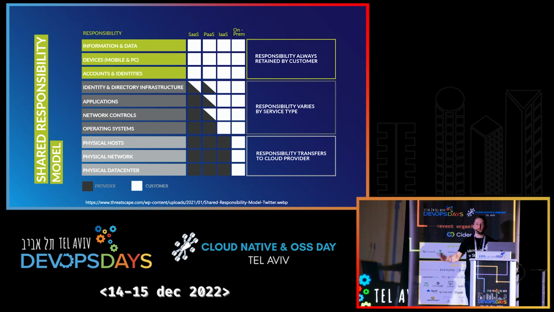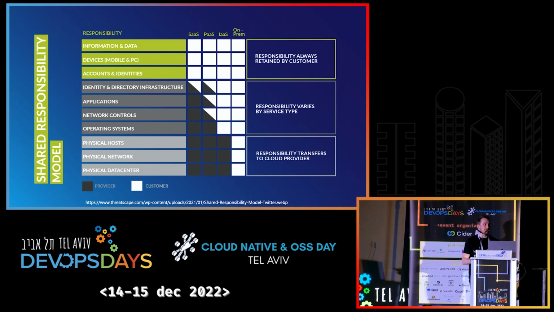So on-prem, already mentioned, servers. You are 100% responsible for all the servers and everything that happens between the data layer and your information stored on there, all the way down to the networking and physical data center. If you move to a SaaS model, if you look at Office 365, for example, you've got less responsibility as a user. You are caring for the data and only the data and the devices that can connect to that service. But you don't care about the physical data center and where that data is actually stored. That is all down to the cloud service provider.